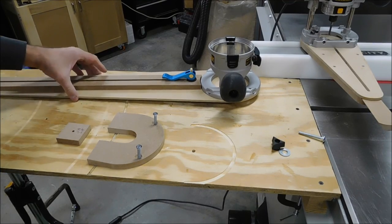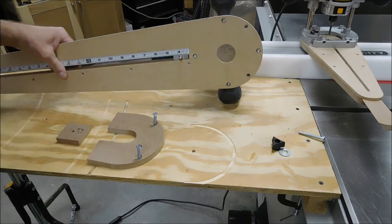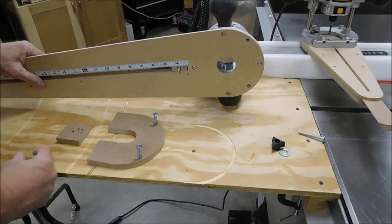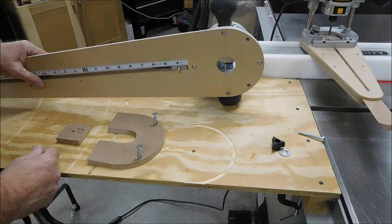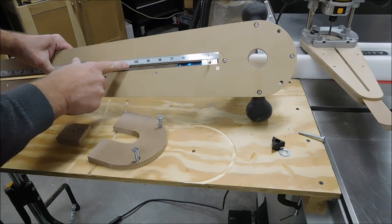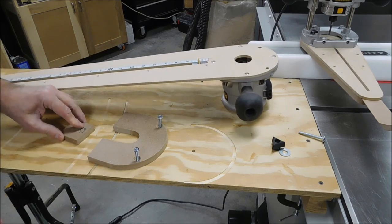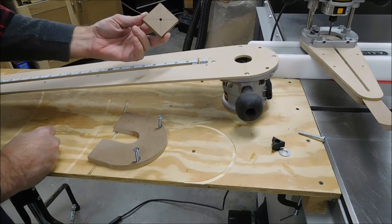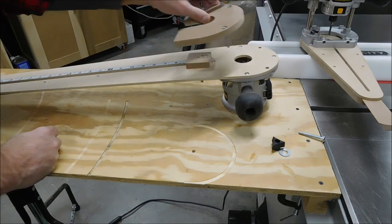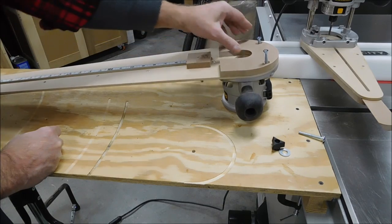In my last video, I made this circle cutting jig for my router, and it has some great features. A brass pivot pin that you can fabricate in your own workshop with common hand tools. All I used was an ordinary flat file. Built-in measuring tape. And if you are disinclined to drill a hole in your workpiece, you can always bring your hole with you with a pivot pin block and the additional sub base that matches the thickness of the block.